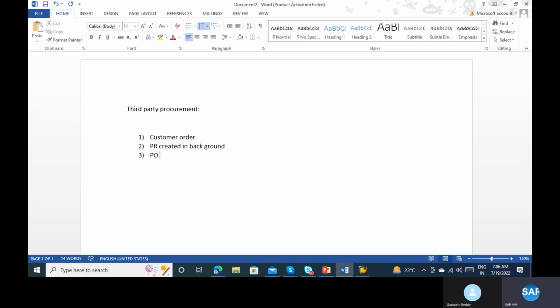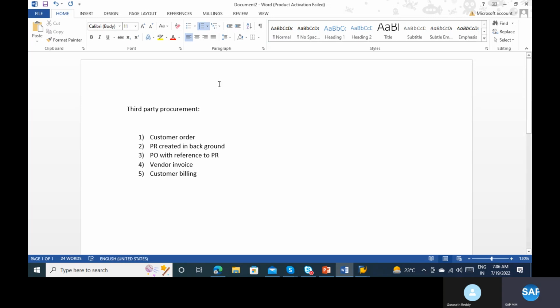Then we'll process the PO with reference to PR. Then we will not do any GR. We'll do only the vendor invoice, and we will not do any delivery to the customer. Why? Because it is automatically dispatched from the vendor to the customer. Then we can raise the customer billing.